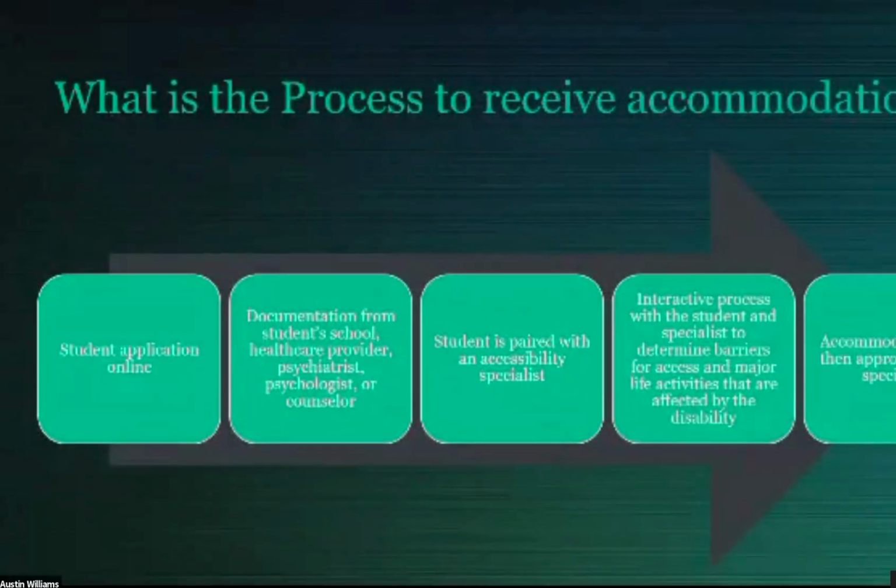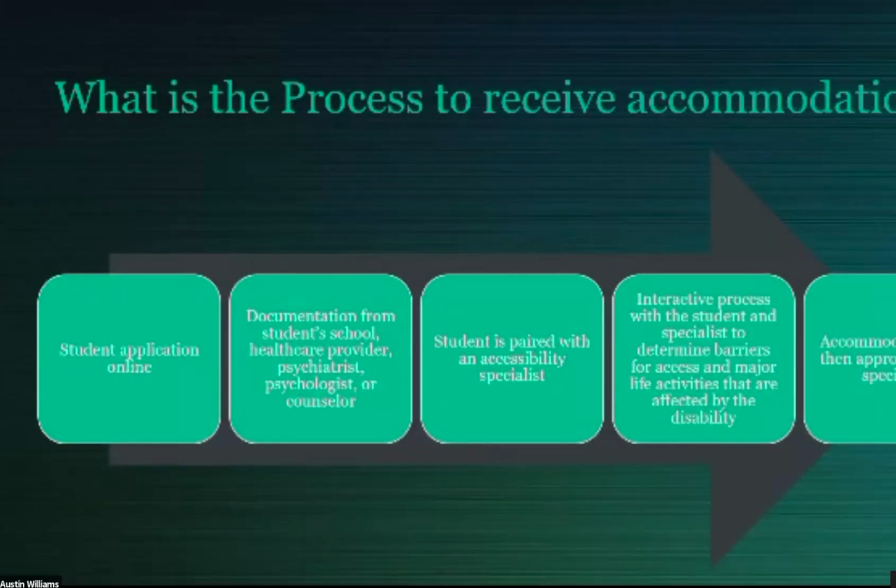So we do the process? Sure. So what is the process to receive accommodations? So the first step is the student would complete an application online, and that's usually our first instruction to students that say, I think I have a disability, or I'm getting diagnosed, or I've got a broken arm, or I'm pregnant and I need supports in that area. So we encourage the student to apply online. It's on our webpage. And it's just a brief application the student would complete.